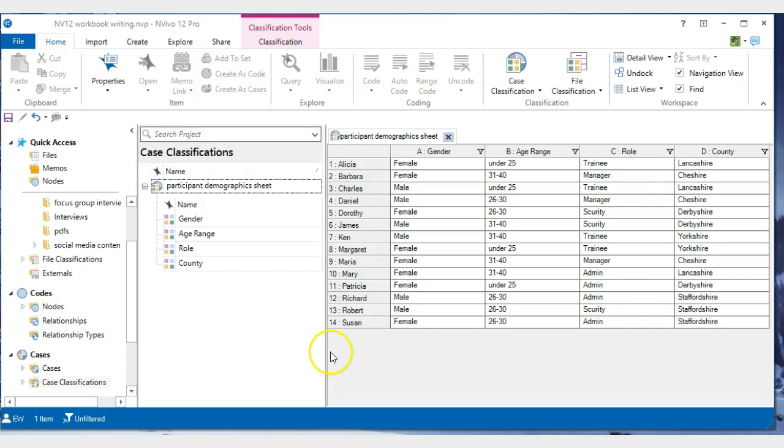What we have gone through in this small video is we have discovered that when you have a lot of data and you want to set an attribute value to each case, it's much easier for you to step out into Excel and then create an Excel file and then import it in. It's very, very simple. It's driven by a wizard, so it makes it even much, much easier.